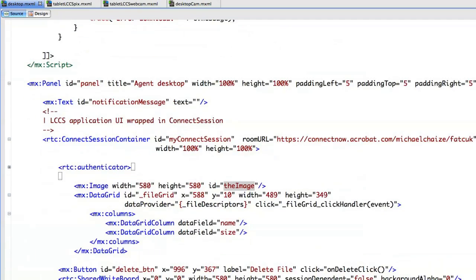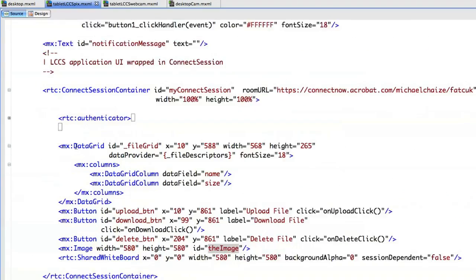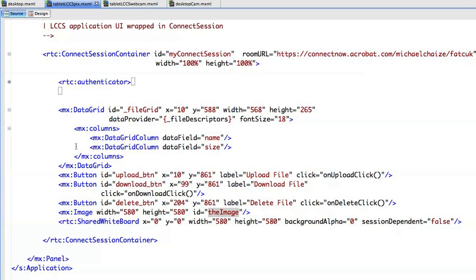Now, if you want to draw something on the image, you must use this component, which is a high-level component provided by default inside LCCS. The name of this component is the shared whiteboard. The tip is to just add an image, and on top of this image, you have the shared whiteboard.